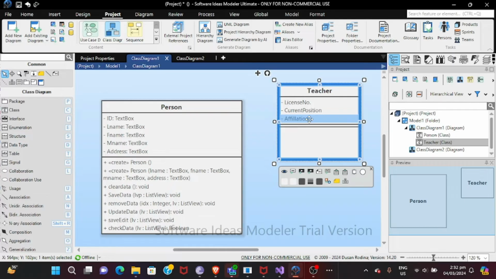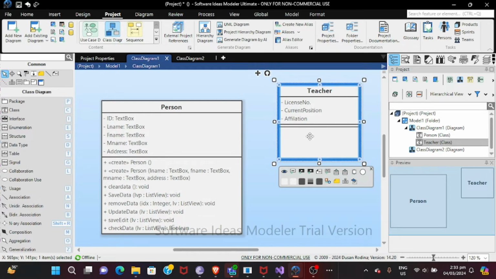Next, for example, we want to add what we call the methods for the teacher. So the methods for the teacher would be to add the different details of the teacher. For example, we want to add the name and the data, which is the license, current position, and affiliation.